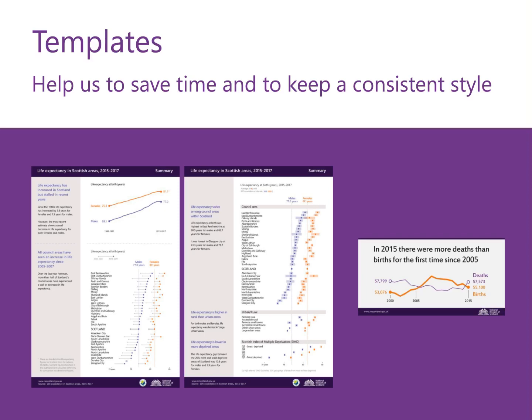Another tool that we use is templates. So these are the ones that we've created at the moment. The one on the left is an A4 template, and that's what we use for our infographic summaries. And then the one on the right is for tweets. So this really helps us to create a consistent look over multiple platforms such as social media and publications. And if you're using software to make an infographic, you can use that same software to make a template.